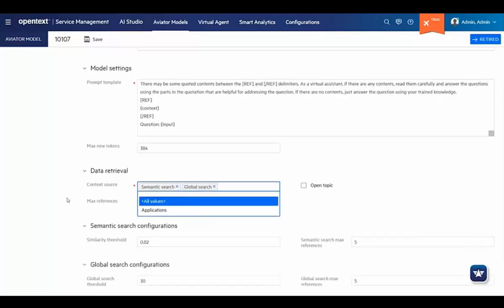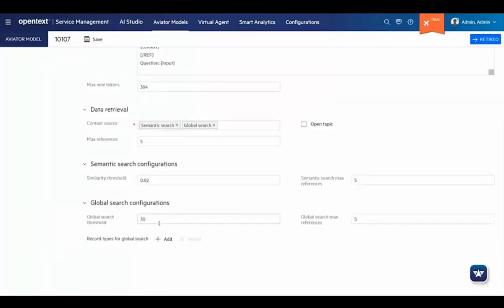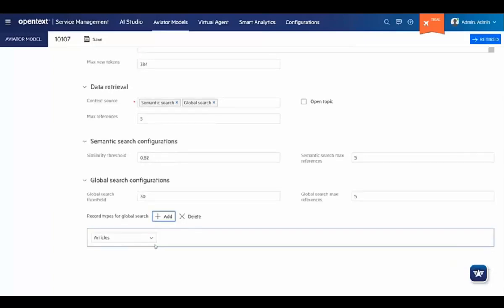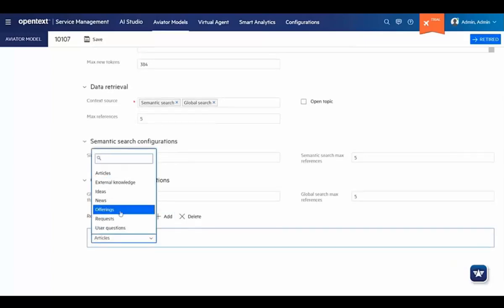This gives us some additional configuration within the Aviator model where we can define the search threshold and how many references we're potentially going to pull back. There's also a record types for global search option, with the ability to add objects. Out of the box, if you do not add any objects, all available objects will be visible. In this case, because this is the one for the portal, it's restricted to only the entities that are visible to the portal.